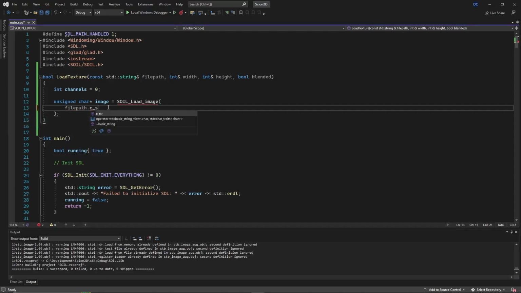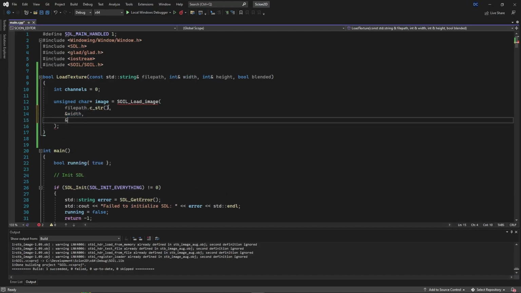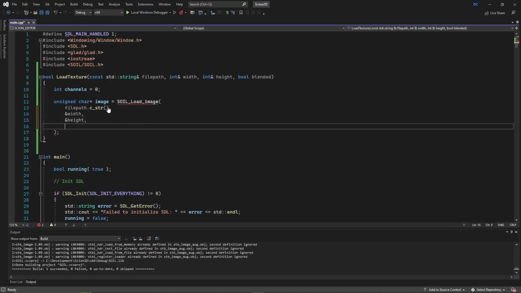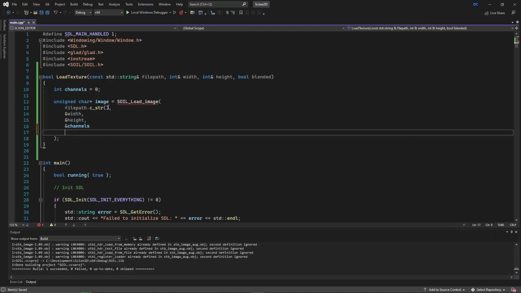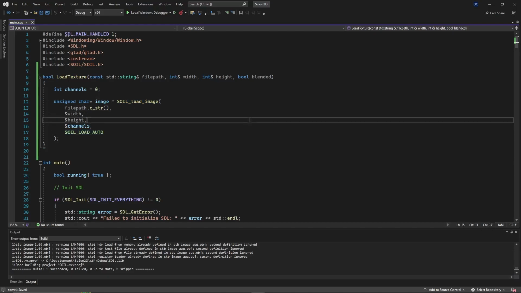That takes a C string, and it takes the width, the height, the channels, and it takes in... why is that still red? Oh, soil load image. All right.